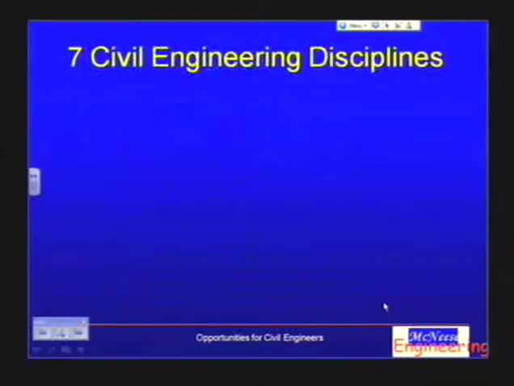Okay? Within civil engineers, there's 7 sub-disciplines. And that's what I'd like to talk about for the majority of my presentation today: what are these 7 sub-disciplines? What are the areas that you may be involved in as a civil engineer? You may be involved in just one of these. If you work for a large company and become specialized, that's all you do. Or if you work for a small company, you may be involved in a handful of them.